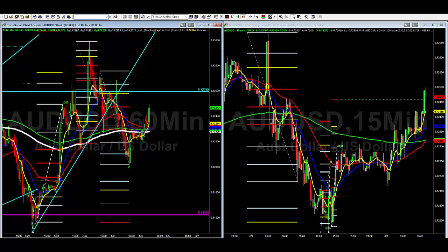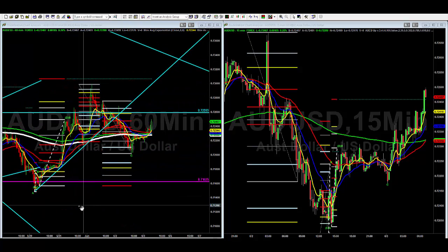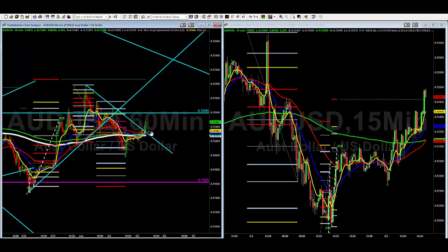Aussie, I thought was actually a buy, but by the looks of it, we've probably gone through this trend line as well. So if we think it's a buy on the higher time frames, we've just got to look for these outer trend line breaks in terms of the smaller time frames. And this one has broken. So what I'm going to look for today is maybe a push up to 72.60, pull back into the broken trend line, and then start to look for the top side.